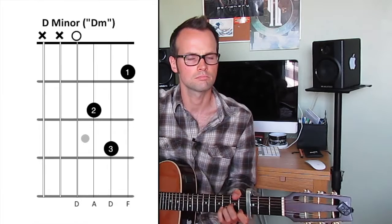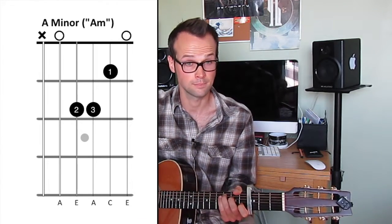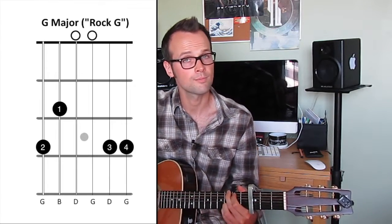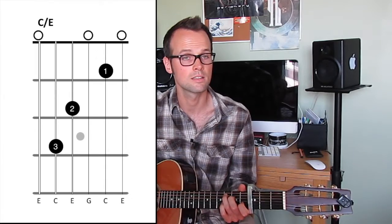So for this song, you're gonna need a capo on fret number 3 to keep it kind of open chords. And you need the following: F, D minor, A minor, C, E minor, G, and a C with an E bass. C chord, B strum, string 6.